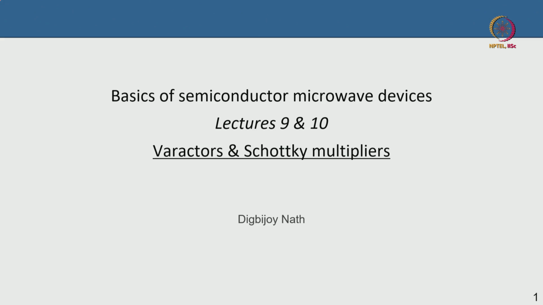Today is lecture 9, followed by lecture 10. We will talk about Varactors and Schottky multipliers. It is very important to understand these devices because they are useful in a lot of applications, and so we shall start from applications. What are the applications where we need these kinds of devices?